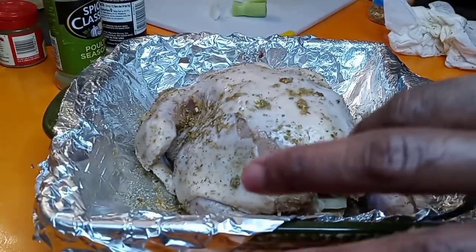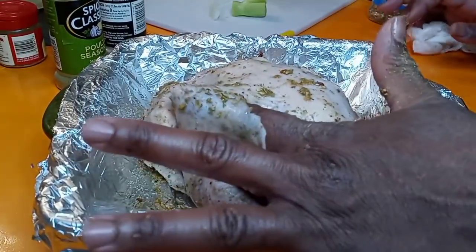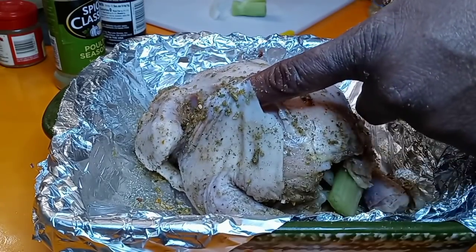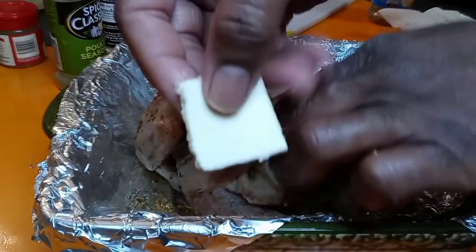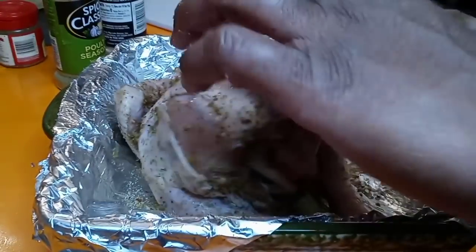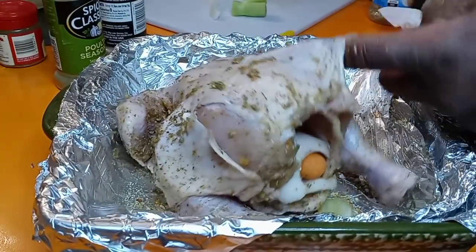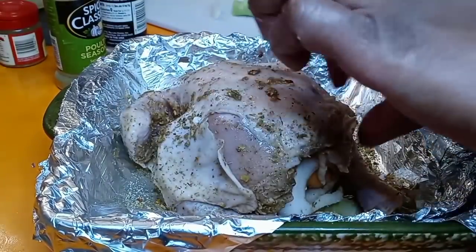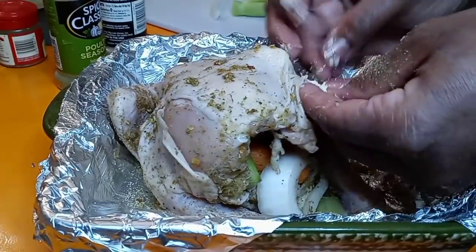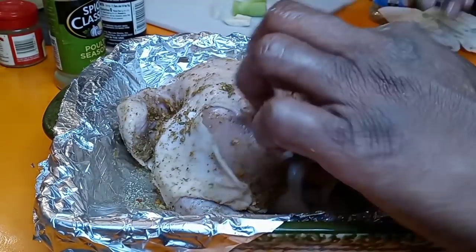Let me wipe my hands off. I did rip the skin a little bit — be really, really careful because cornish hen skin is so fragile. I was able to get my finger up under one side, so I'm going to take some salted butter and stick it right up underneath that armpit area. I was also able to pry an opening on the other side, so I'll do the same — some salted butter stuffed right up underneath that skin. Very, very careful on this part.